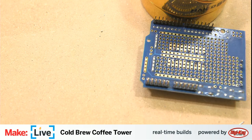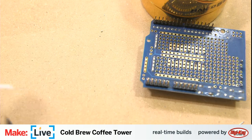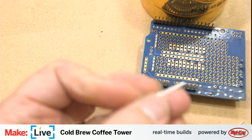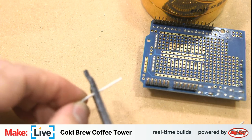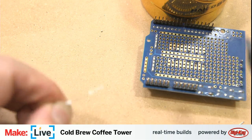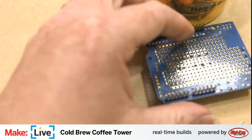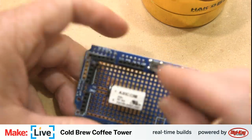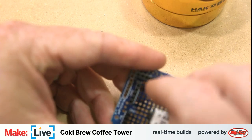So like I was saying, I want to keep these because they're really just jumping from one trace to another. I want to keep them as short as possible. So I'm going to strip off a big chunk of the insulation there. Get it from the other side. That's probably still a lot longer than we need, but I think it'll be probably good visually. So we see our diode there, and then jump this over here.